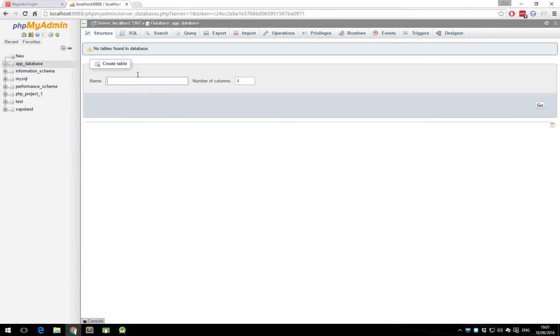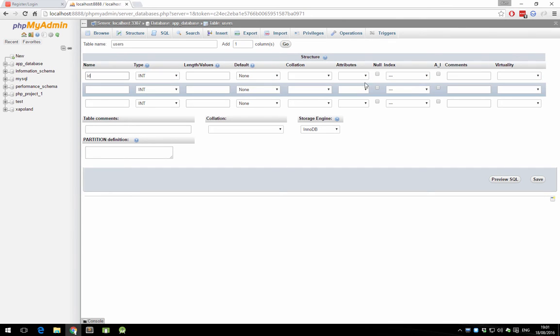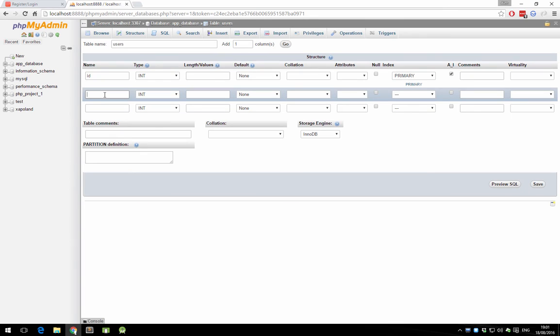Anyway, once we have our database created, it's going to ask us to create a table. So let's just create a table called users, and let's give it 3 fields. I guess it doesn't really matter as long as there is enough for a primary key, auto increment, and a username to hold the actual username with a length of maybe 20. 20 should be all right. I mean, how many people use long usernames? Unless it's an email address, then that's a totally different thing.